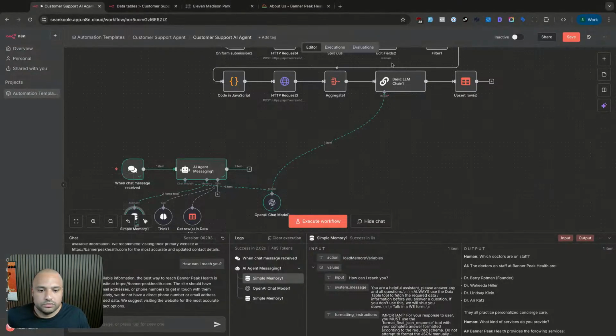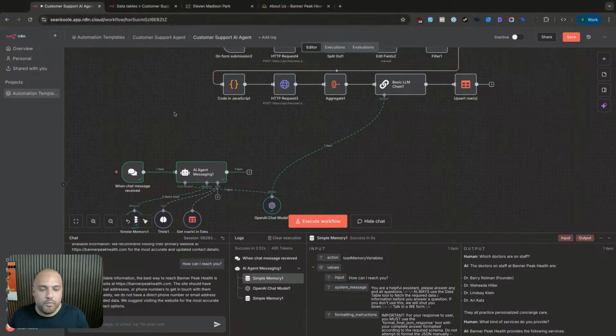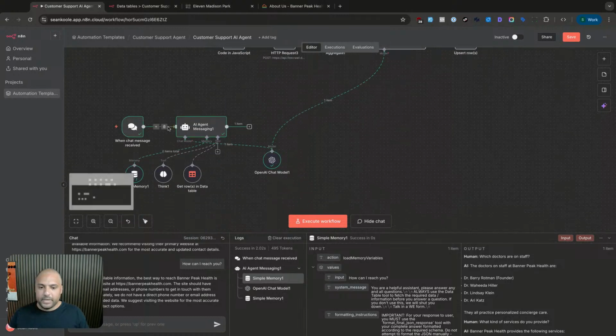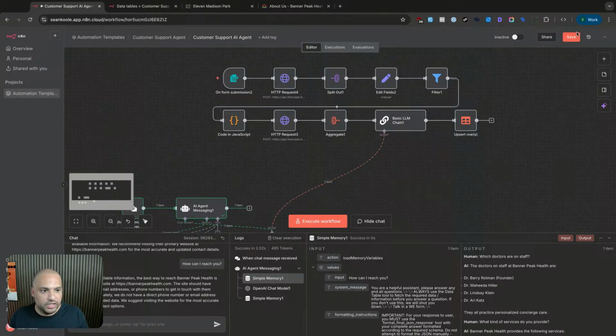Let's see. Do I have everything in here? Yes, I do. Okay. Now we're going to recreate this. Let's see how we can get this done. I just showed you how this part works, like the chatting, but you can also see that this is not the only thing we have. We actually have a ton of work on top of this. So how do we get there?